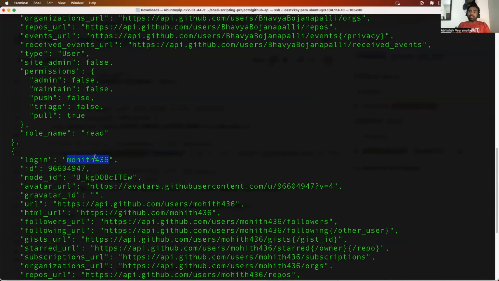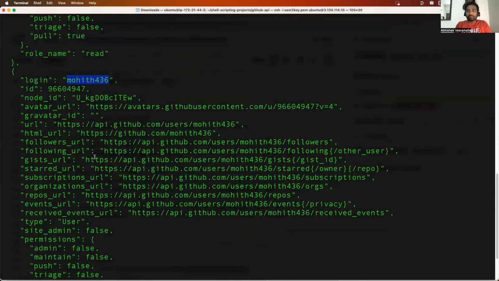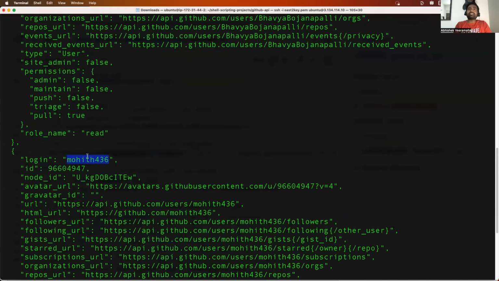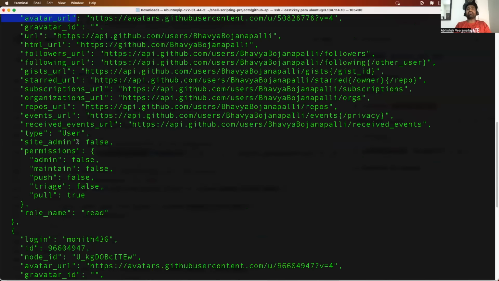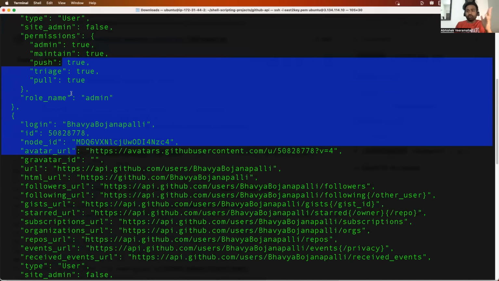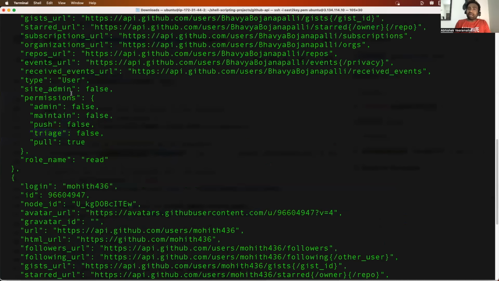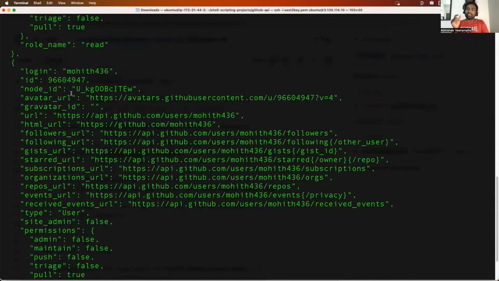Now, why did I print only Mohit? The reason is that both of these people are admins and I already know they have access to it, because let's say they are from the DevOps team, and because they are from the DevOps team, they have admin access and all the permissions. But my focus is to print only the list of developers, or the list of people who can read this repository and write to this repository, and not the admins or the owners of this repository. How do I get that information?